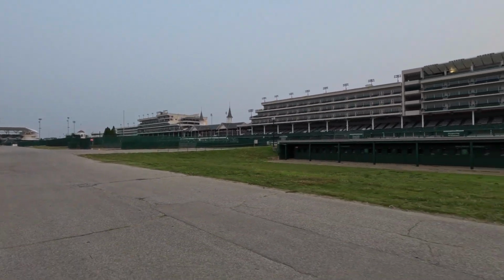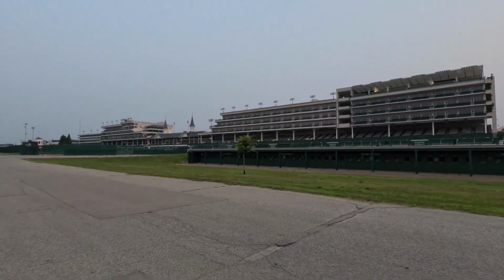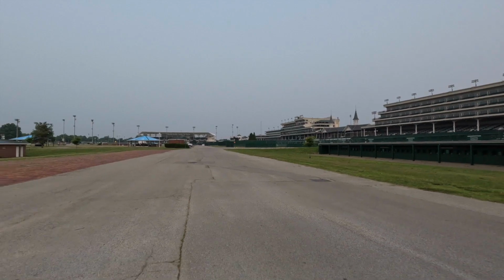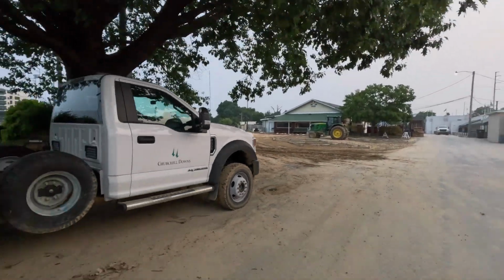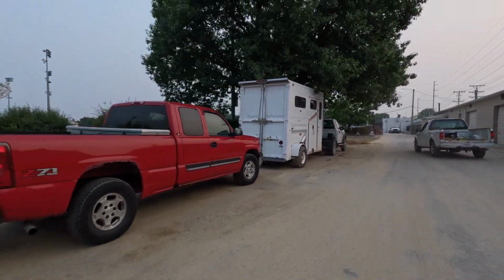Then the tour guide drove us all around to the backstretch of the raceway in a golf cart. The tour is very limited. In our case, there were only 2 other couples besides us. Gave us plenty of time to marvel at the beauty of the campus, as well as ask a lot of questions without feeling rushed or cramped in any way.